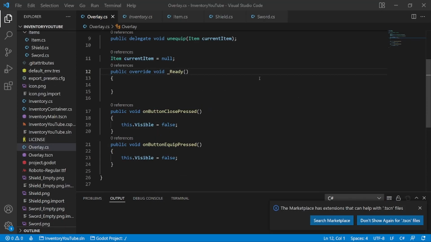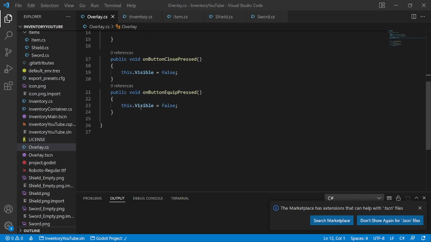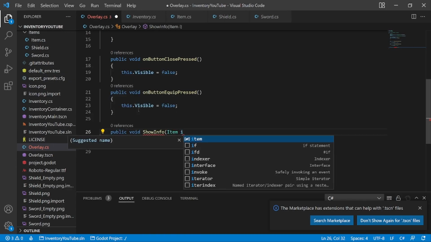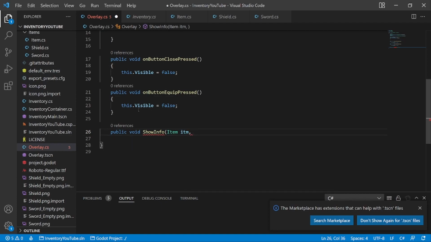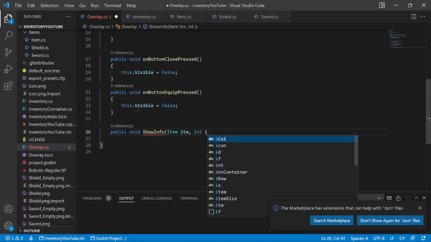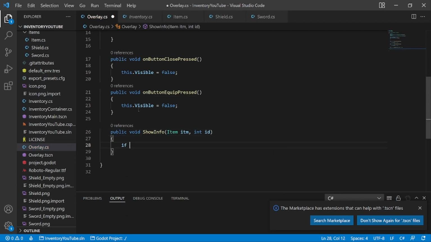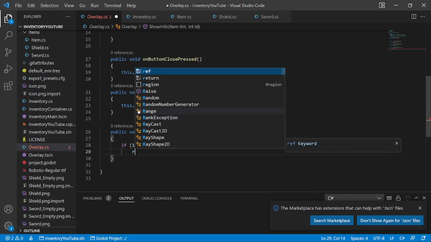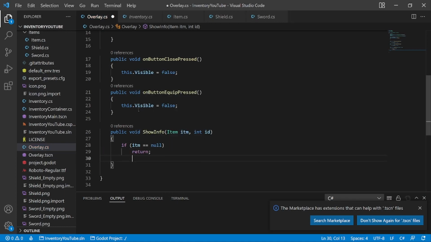So in the previous tutorial, just to show what item we pressed, we simply accessed the overlay scene label. So now to pass more information, we're just gonna create a few methods that will help us with that. The first one is gonna be show info, so public void, and we're gonna pass item because we will need to access the texture. And we're gonna pass ID just to print out what item was pressed. And if item is null, we won't do anything and just return. That's a little safety feature.